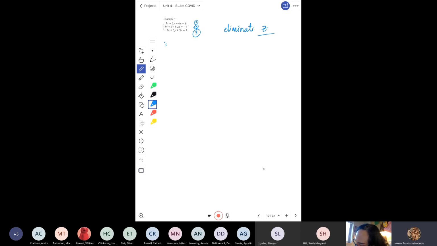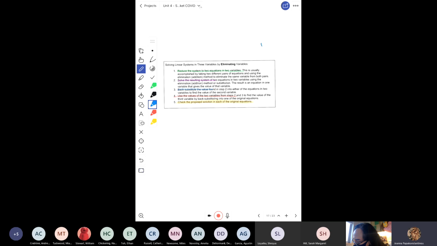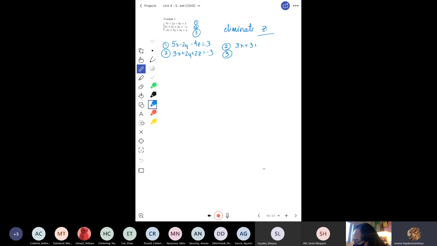So I'm going to look at equation 1 and 2, and then I'm going to look at equation 2 and 3. So please do write what you are solving, how you are solving these. State what you're eliminating, rewrite your systems. Help me give you partial credit if you make a careless error. If you do not show me work, I cannot find your mistake.